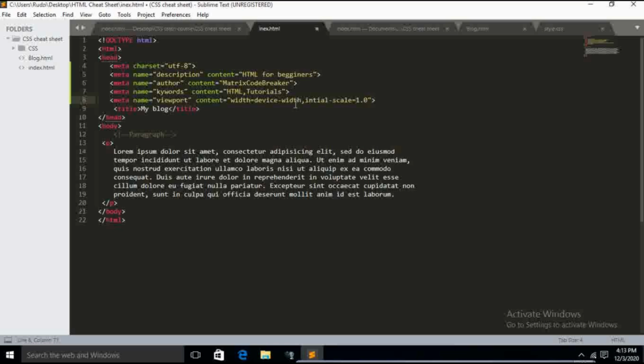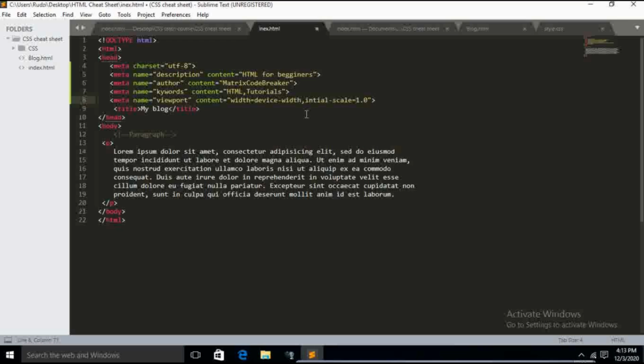Okay, so let me explain what this does. This meta tag, the viewport one, actually determines how you'll be able to view the web page on the device that you're using.